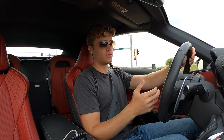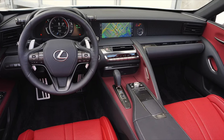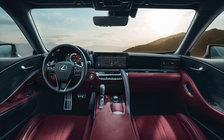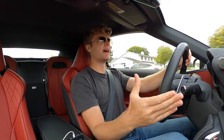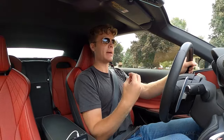The main qualm I have with this car since it came out is that there isn't a touchscreen. The infotainment system is controlled by a touchpad, which is pretty difficult to use and finicky while driving — it can be really distracting. But this is a 2023 model year car, and for 2024 Lexus will finally be adding a touchscreen. The screen will be brought forward, so it won't be as well integrated into the dashboard, but at least it will be a lot easier to use.